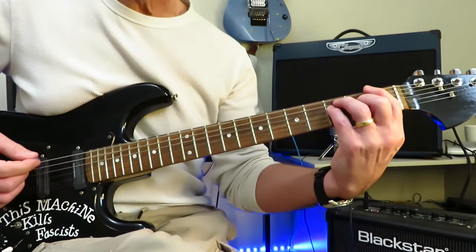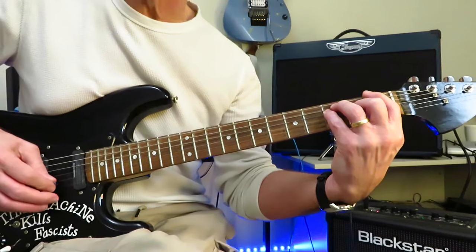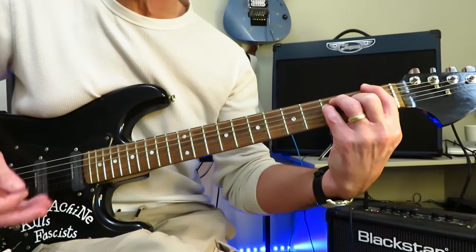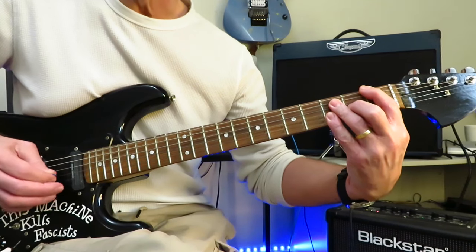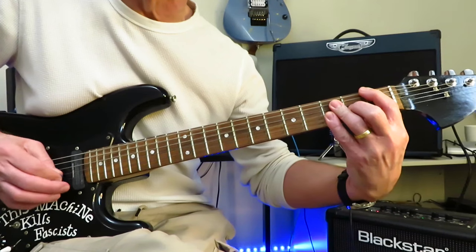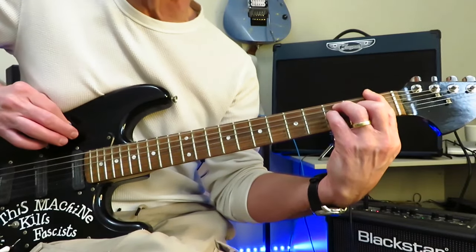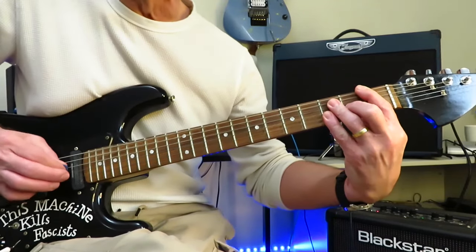Another thing when we drop off into F at this point is when the alternate tuning comes in. He's doing this rake up the strings. However, the high E and the B, he's got an F major chord here, freeing up the high E and the B string. However, the high E and the B are tuned up to those two notes right there. So when he rakes up, he's getting those two notes. So if you do it in standard tuning, it's not going to sound good. You can just rake up the F major, which is going to sound fine because it's an F major, right? However, he's got those two notes.